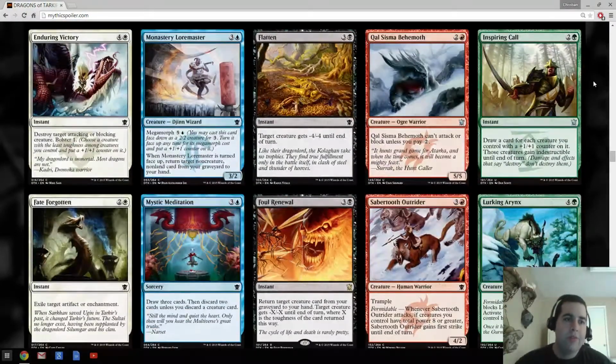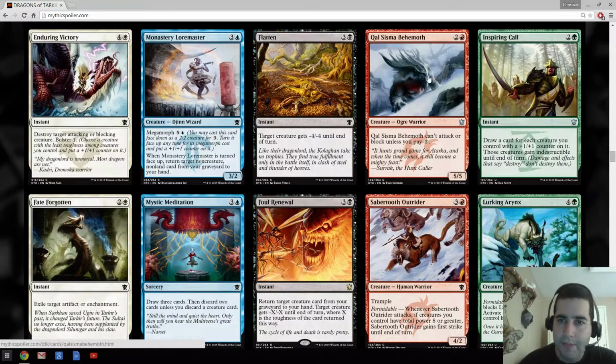Next, we have Enduring Victory. 4 colorless and 1 white. Instant. Destroy target attacking or blocking creature. Bolster 1. I love that. Great limited comeback trick. And you bolster 1? Oh my god, nice. Monastery Loremaster. 3 colorless, 1 blue. Megamorph. 5 colorless, 1 blue. When it's turned face up, return target noncreature, nonland card from your graveyard to your hand. Nice. Flatten. 3 colorless, 1 black. Target creature gets -4/-4 until end of turn. Yeah, it's okay.